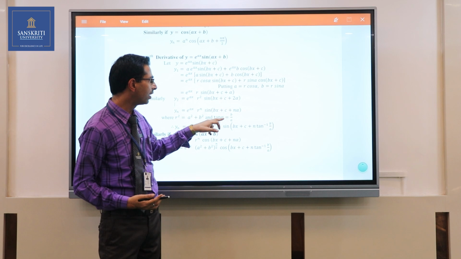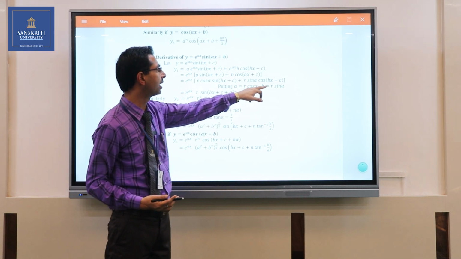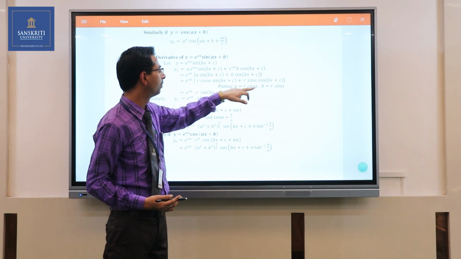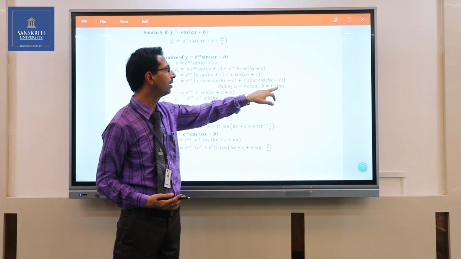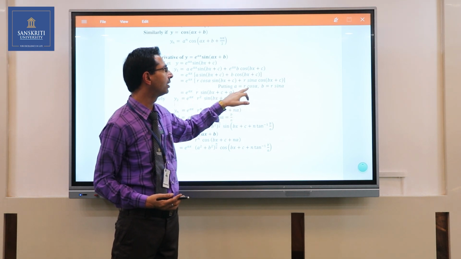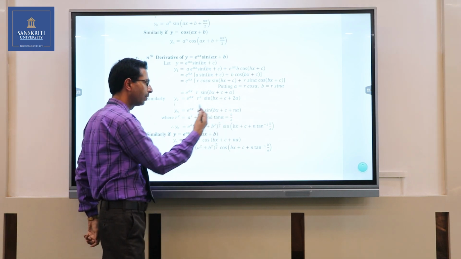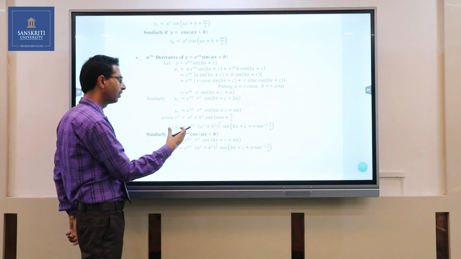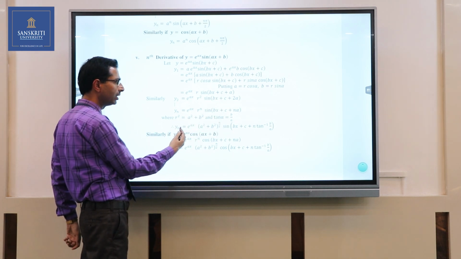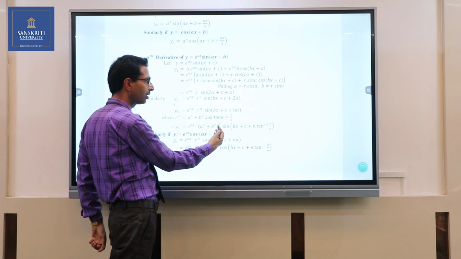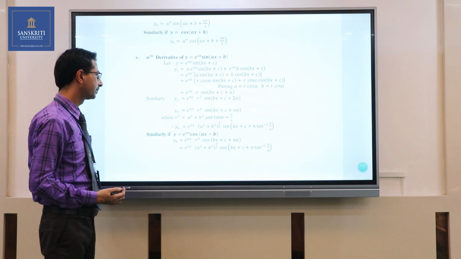And tan alpha is equal to b upon a. If we divide b by a, that means second divided by first, then r sin alpha divided by r cos alpha, r and r cancel out, then we have sin alpha upon cos alpha, tan alpha. So tan alpha is equal to b upon a. This is the formula. Now we put all these values in this equation. So the nth derivative y_n is equal to e to the power ax (a squared plus b squared) to the power n by 2 sin(bx + c + n tan inverse b upon a).